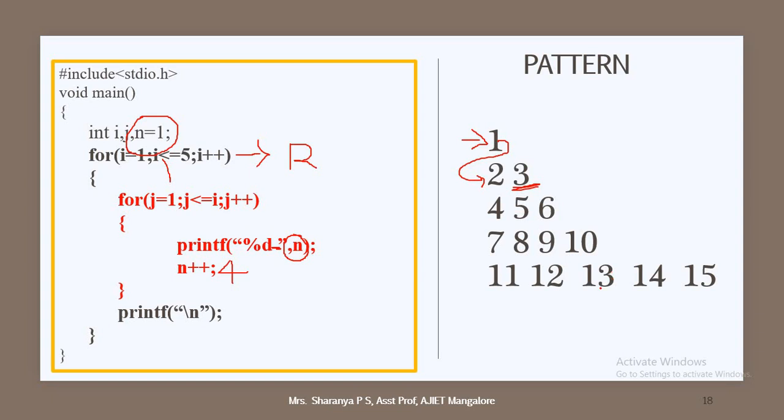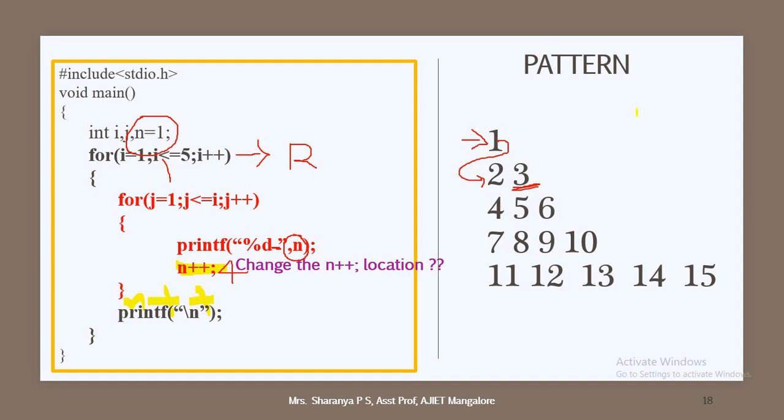In the same way, this pattern can be reversed by making use of the logic we have discussed in the previous concept. So we will begin with 15 and then we can make that. Suppose we change this n++ location, what will happen? What is the resultant? Suppose instead of writing this n++ here, we write this n++ outside the inner loop. What is the resulting output?